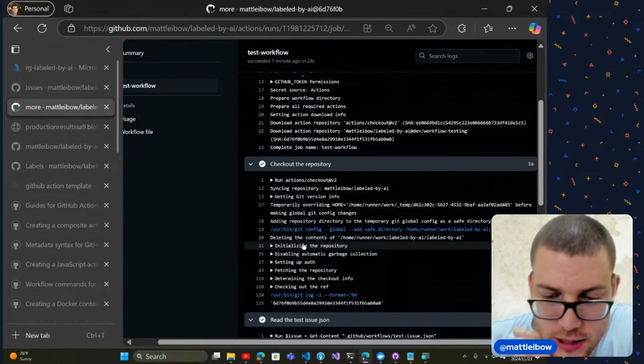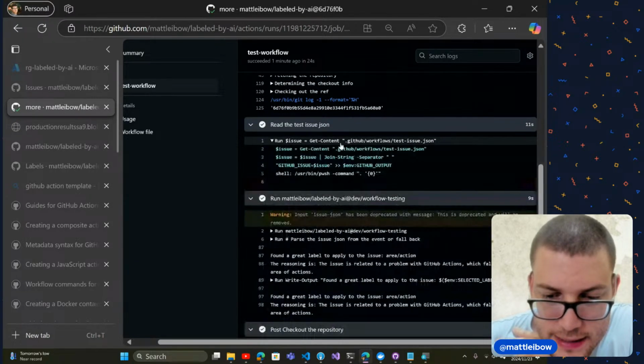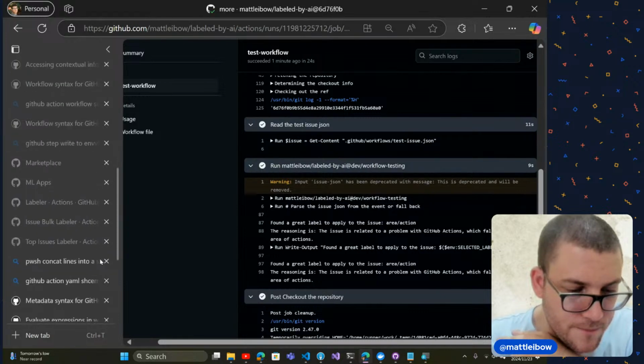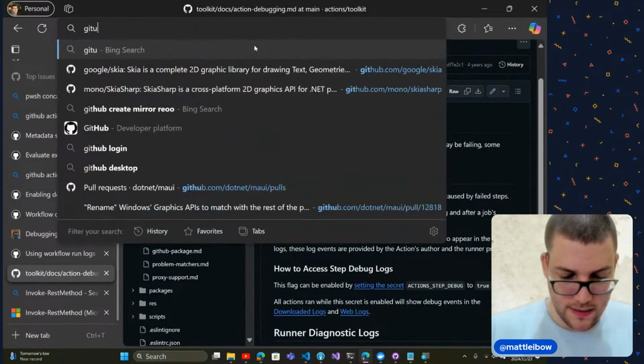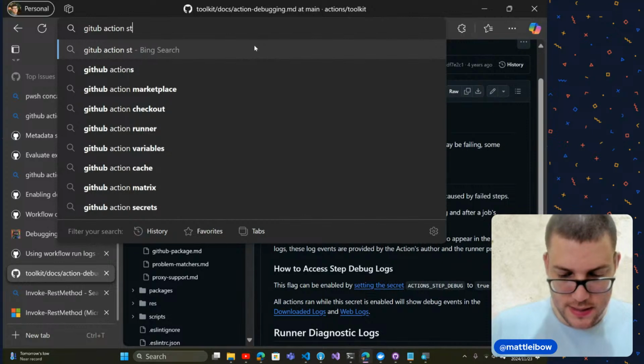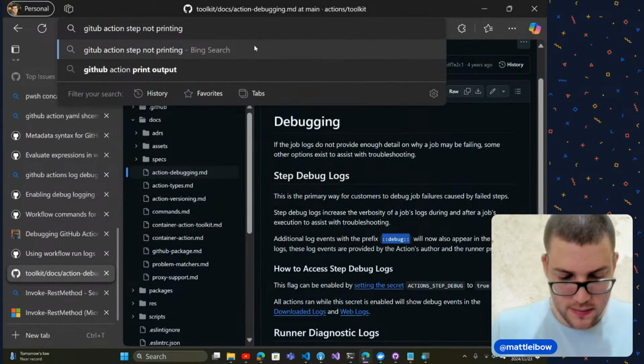They got a nice name, initializing repo. But then my one's, boom, ugly. GitHub Action step not printing name.